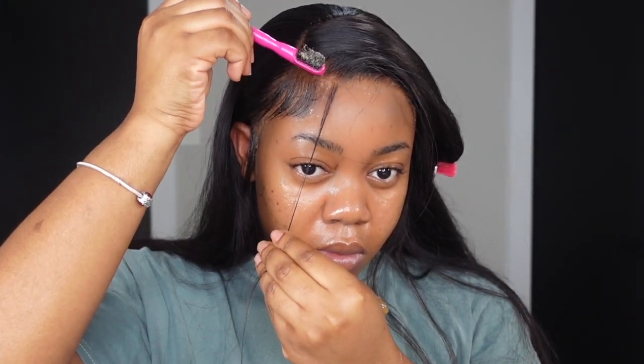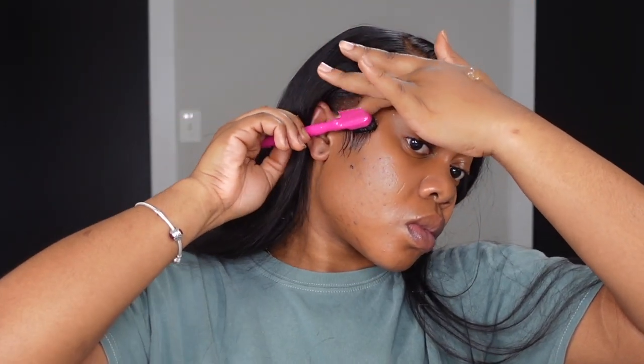For my baby hairs to lay them down, I'm using my Eco Styler gel. I prefer to use Eco Styler to anything else because I just feel like I get more movement with the baby hairs. Like, it lays them down without letting them become too hard and too stiff, because I used to use Got2b, but I found that Got2b made my baby hairs too stiff, and whenever I'm trying to like correct anything or just move things, it would not move, which is great, but sometimes you want to move your baby hairs around, okay? But you can use whatever you like.